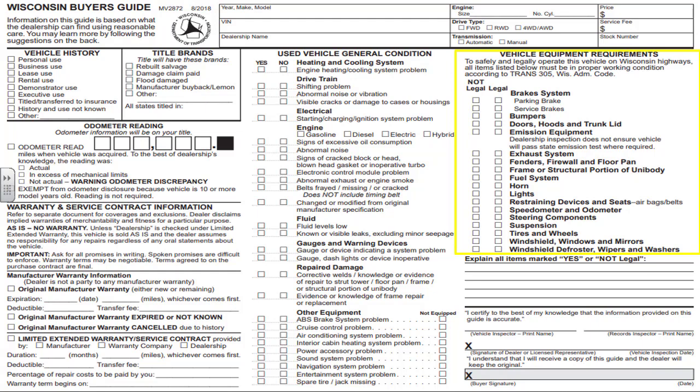Okay? Next section of the disclosure form on the front is a small box for us to explain any items marked yes or not legal. If we mark that there is a fault in the drivetrain, yes, we need to write down what's truly going on with that drivetrain. If we mark it not legal on the exhaust system, we need to explain what is not legal. We need to disclose the true issue with the vehicle itself.